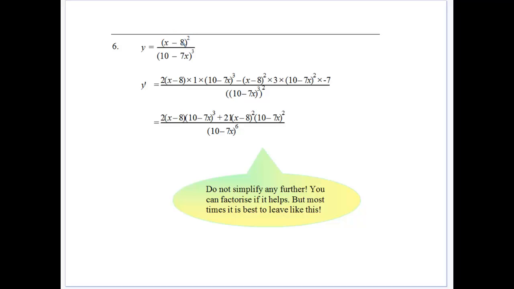But again, every time we derive, we have to use the chain rule. So get our denominator, 10x, 10 minus 7x to the power of 3, all squared, because it's the denominator squared.